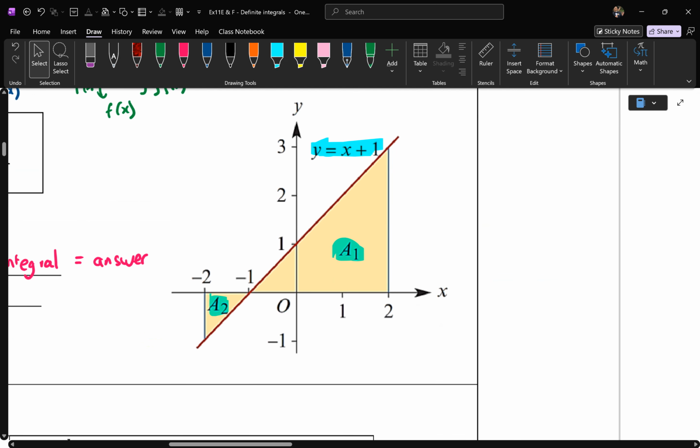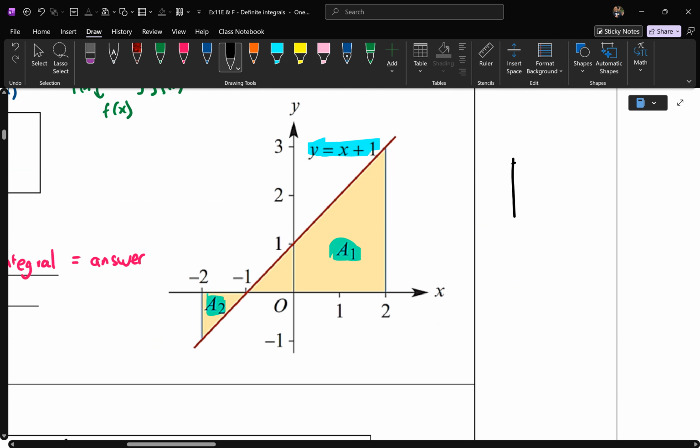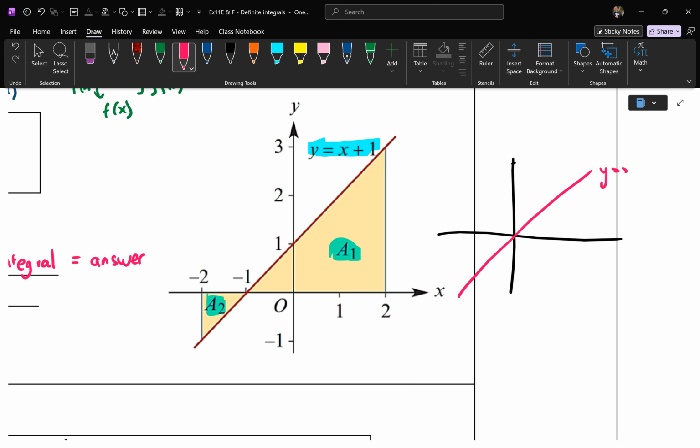That's why it's called a net. It means you can potentially do the antiderivative of a graph that is, say, y equals x. So it's symmetrical. And I say, find the area between -1 and 1. We know that in y equals x, this would be a triangle of left by 1, down by 1. This will be to the right by 1, and then up by 1. The areas for these two are going to be the same, so A1 and A2 are the same. If you type that on your calculator, find the antiderivative from -1 to 1 of x dx, that will equal 0.